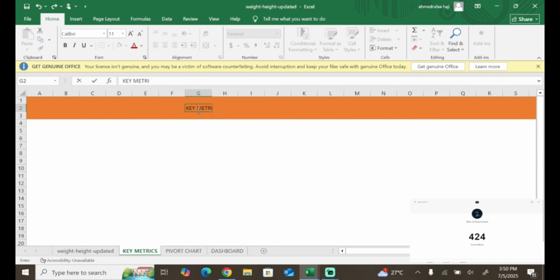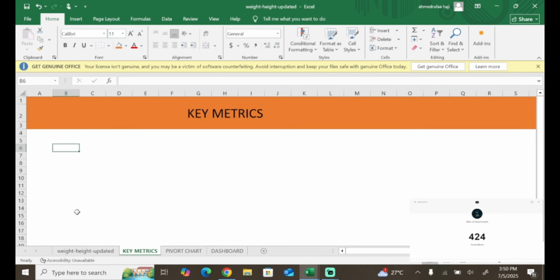This is where we are going to paste the key metrics from ChatGPT. So we are going to copy the key metrics from ChatGPT and paste it here. Instead of going back to ChatGPT to and fro, it is better for us to paste it here where we can now refer to. I think that will be much better.